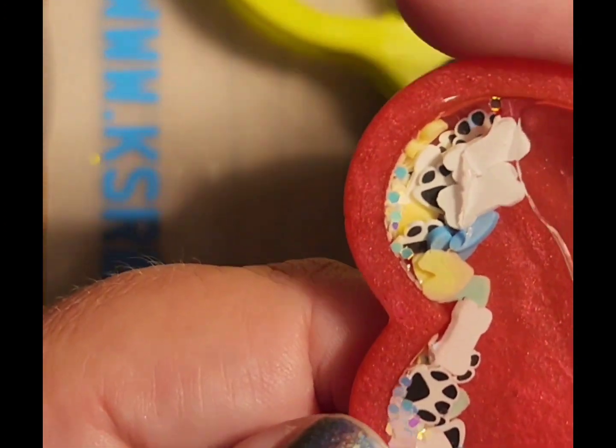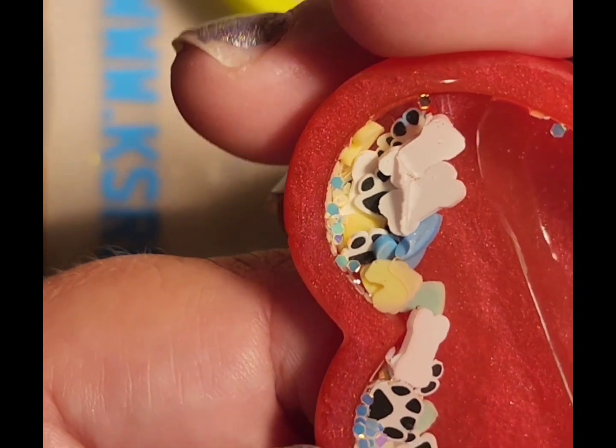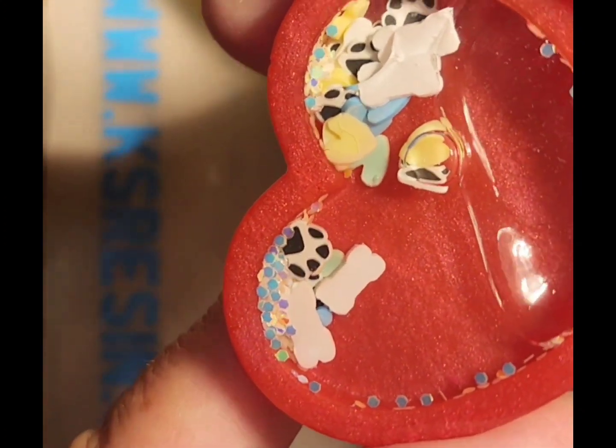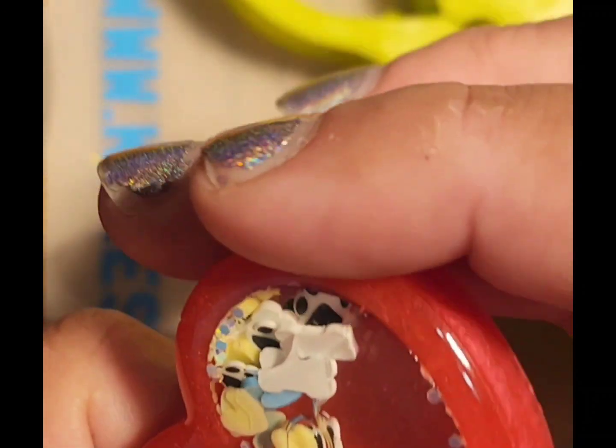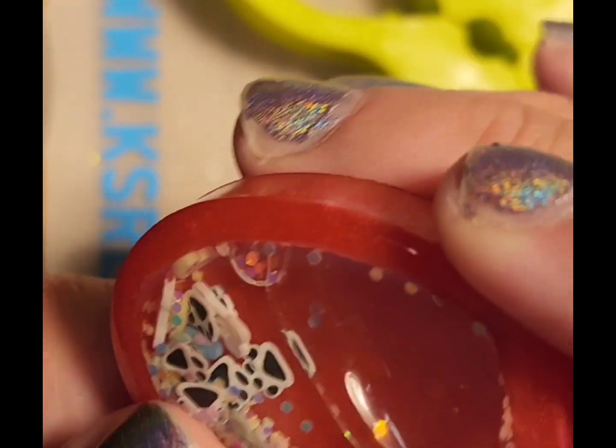What I want is, there are some air bubbles trapped kind of underneath all of my things. So I am going to kind of tap this around a little bit. See if there's an air bubble going up right now. And I want to get the air out of here as much as I can, so it's not trapped under all these things. So I'm going to shake it a bit. I'm going to try not to have stuff come out of here. You can hold your finger over here if you want to. It's kind of hard for me to shake it back and forth while I do that.